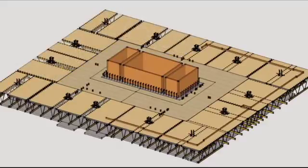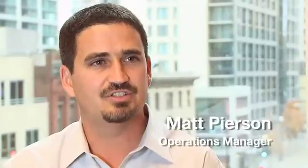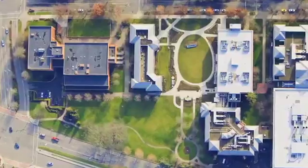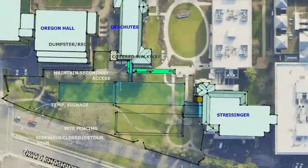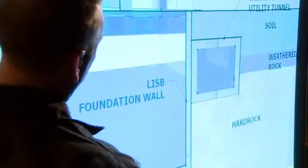We want to be proactive in finding solutions to your problems. I'm Matt Pearson with Lee's Crutcher-Lewis, Operations Manager at the Portland office. The University of Oregon Science Complex was a very complex project tying into four adjacent buildings with a very constrained site. We felt the only way to properly communicate this information was using virtual design. When we were creating the virtual model, we realized that where the architects had placed the basement wall relative to the existing tunnel actually did not allow room to form the tunnel. The team had two options: move it inboard and lose three feet of basement, or actually increase the size of the basement by about a thousand square feet.